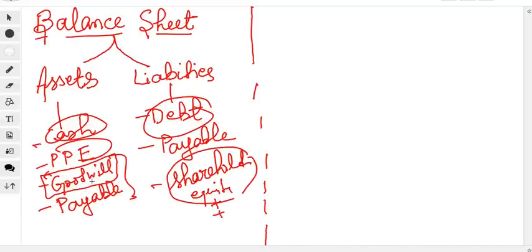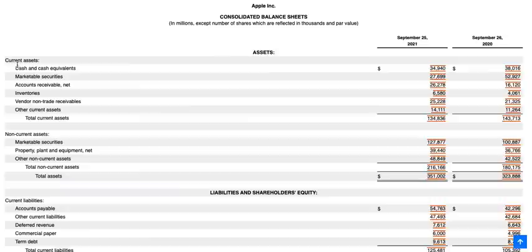One more thing, how do you identify what is the cash status? You can see that the balance sheet of Apple has two things over here, cash and cash equivalents and marketable securities. Now these are the items which are generally available for the company, and marketable security is something like, if I have to give you the analogy of an individual, let's say you earn some amount of money, so you store a bit of cash in your bank and a bit of income goes to investing in share market, in mutual funds and so on.